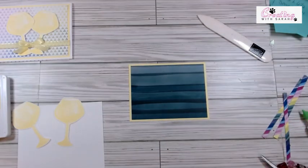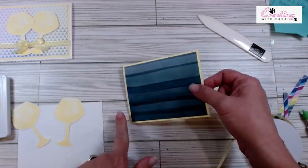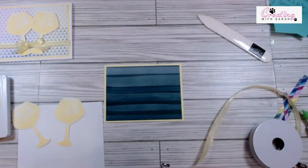So there's that. Let's grab our Lemon Lolly. So it's Pretty Peacock on Lemon Lolly cardstock.